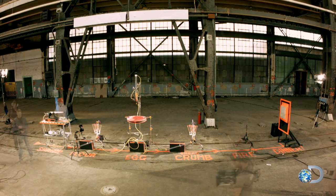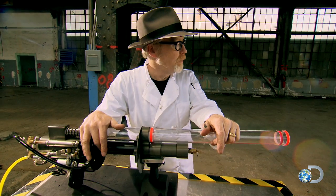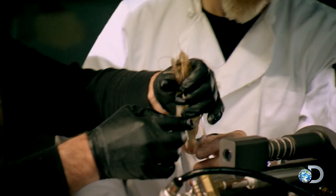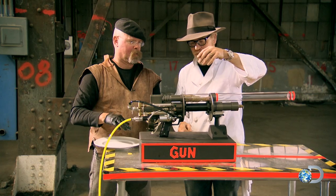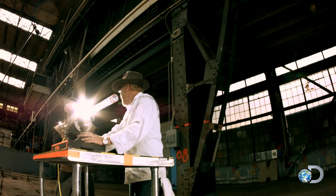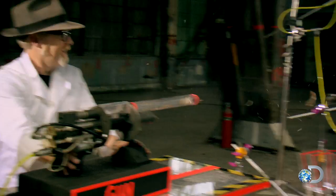After all of our prep work, what remains to be done is to fire shrimp from this gun and see, well, just how accurately it fires. Oh, look at those. This whole machine depends upon this shrimp firing accurately. The shrimp gun is locked and loaded. I, for one, think that there may be a little adjustment after the first time we fire it. Here we go. In 3, 2, 1.